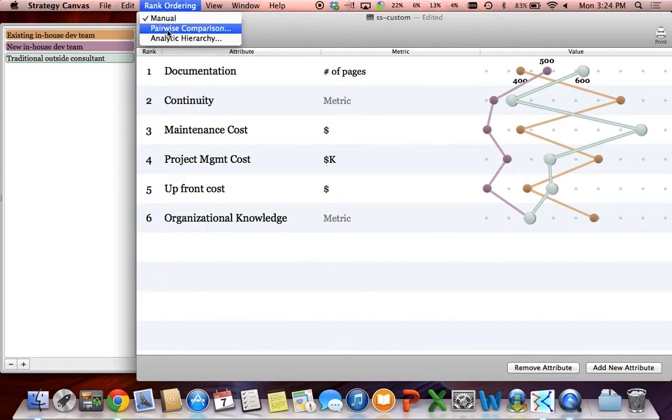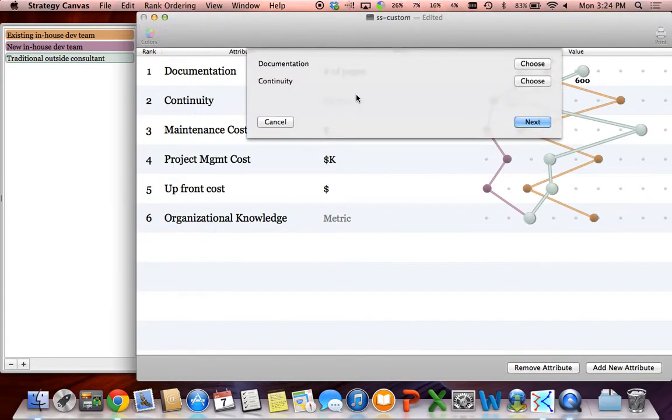Now let's go with a pairwise comparison rank ordering method. In order to do that, we're simply comparing each attribute against each other. So is documentation more important than continuity? No, continuity is probably more important.